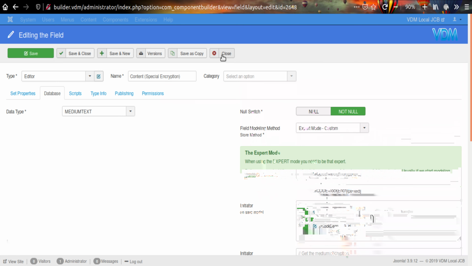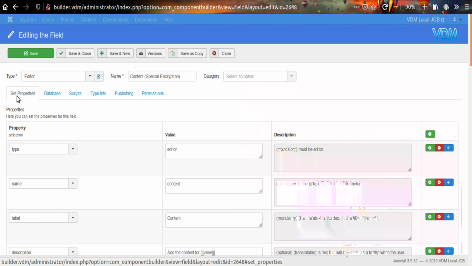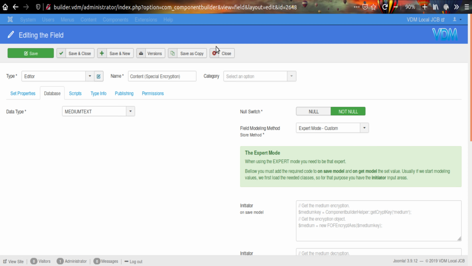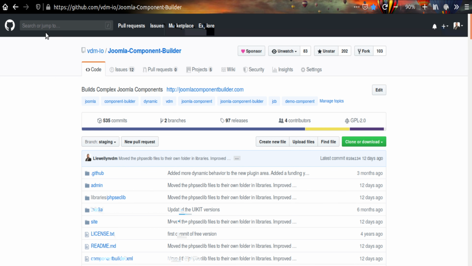Okay, well, hope this helps. That is the quick overview of a new feature which we have coined the expert mode of modeling fields at the field layer. It is in the latest Git staging of JCB.